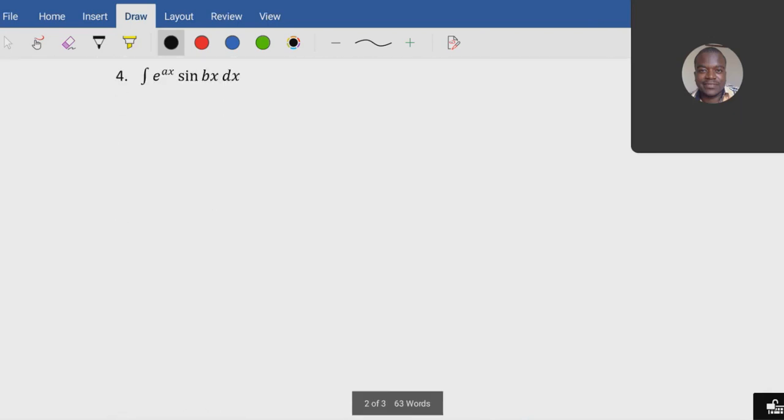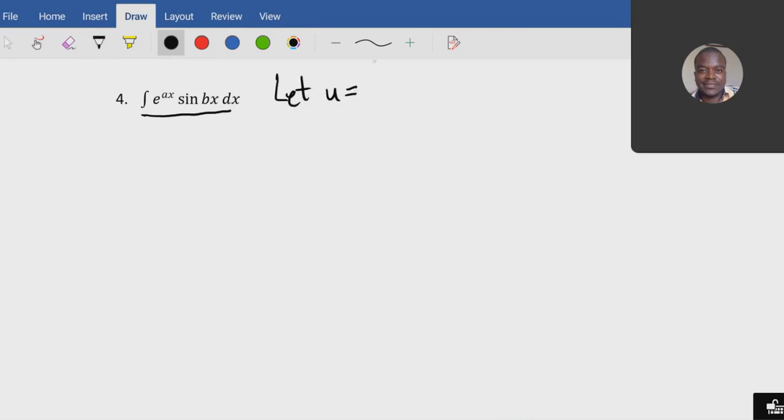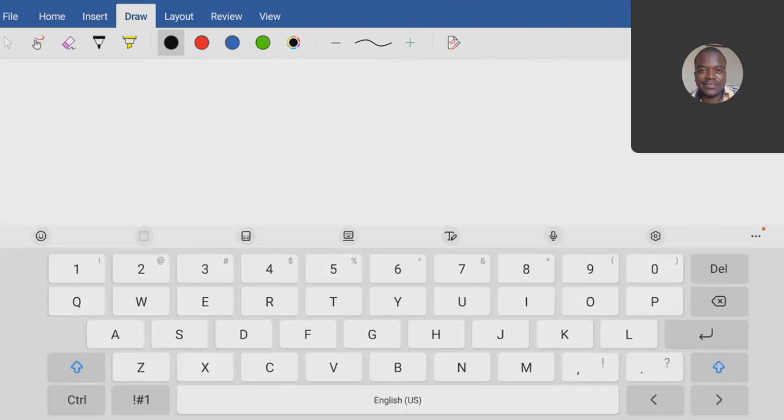Moving on, let's look at this example. We have the integral of e to the ax times sine bx dx, and we're going to use integration by parts to solve this. Using that logic, we have to determine what we want to use as our u. Let's say, for example, that we let our u be equal to e to the ax, and our dv be equal to sine bx dx. Once again, the functions that you choose to be u and dv can work either way. The more you practice, the more you know which way would lead you to an answer faster.